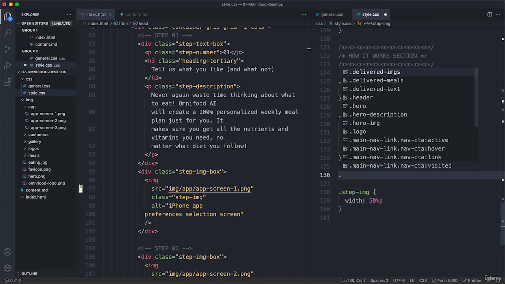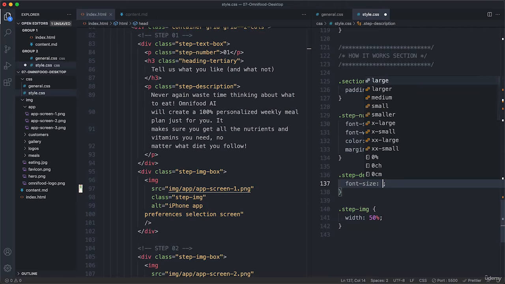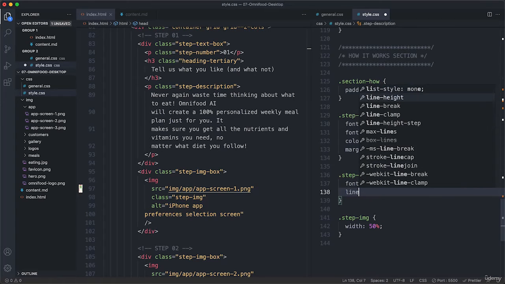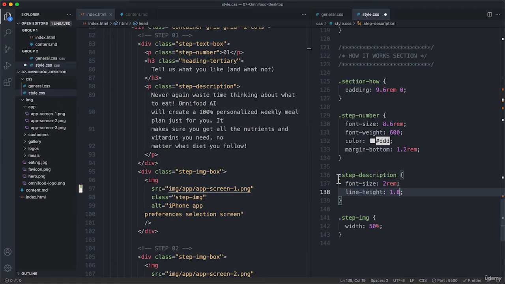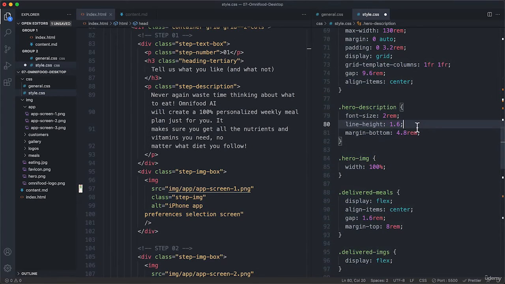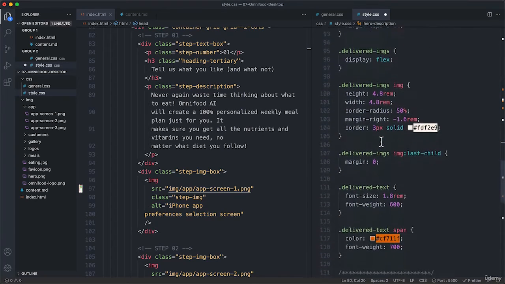So this one is now again specific to this section, and so it goes into the style.css file. So let's start with maybe 2 rem, but that's maybe a bit too much. And then I will also use the same line height of 1.8. So what I have here is basically the same text as we have in the paragraph in the hero. Or actually here we have 1.6 somehow, and still the font size of 2. But let's try 1.8.